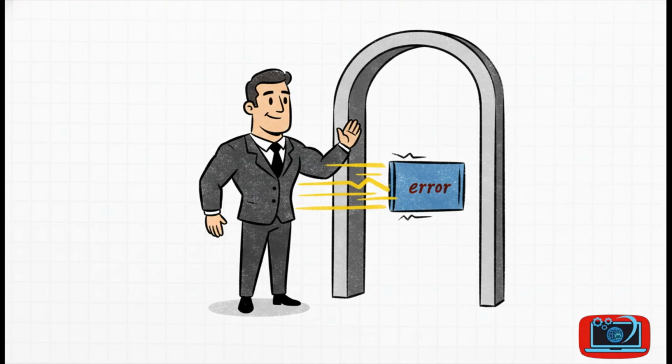Think of a nightclub bouncer who just glances to see that you have an ID in your hand. He doesn't care if the picture matches, he's just trying to get you through the door fast. That's cut-through. The switch reads just enough of the data to see the destination, and it immediately forwards it. It is incredibly fast, but it might be forwarding corrupted junk.